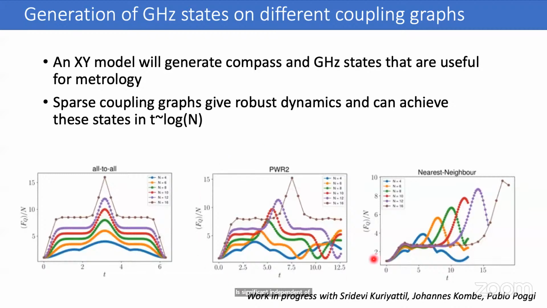Also, if you have these sorts of power of 2 type couplings, you do protect the dynamics in such a way that you still go up to something that is almost exactly a GHZ state, with the same Fisher information as what you have in the all-to-all case. And you can build this in a protected way in a timescale that grows just logarithmically with the system size. This is a nice way of building a GHZ state if you've got all-to-all interactions because you've got atoms in a cavity.